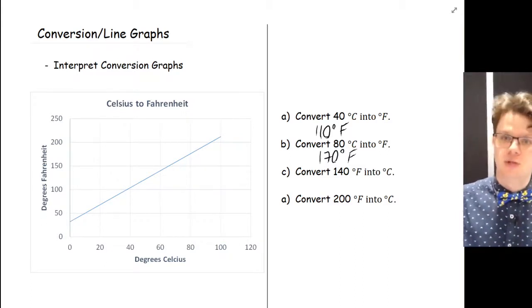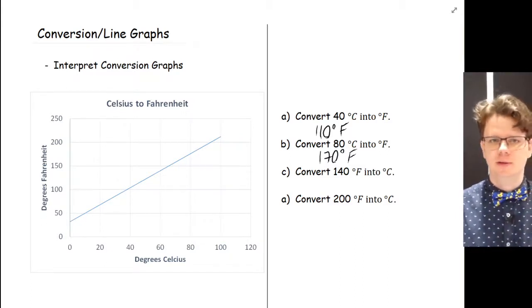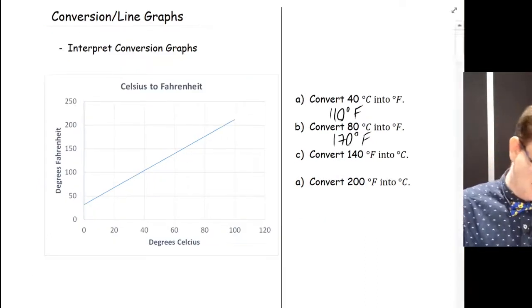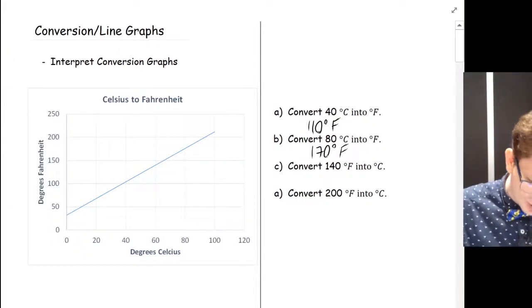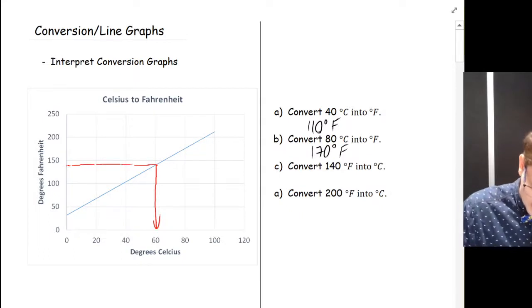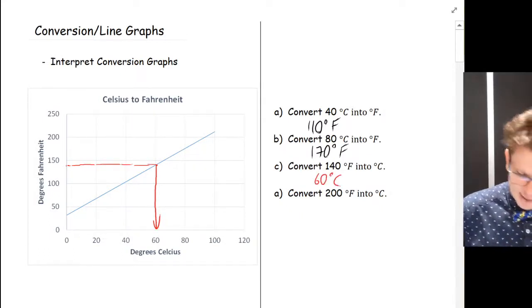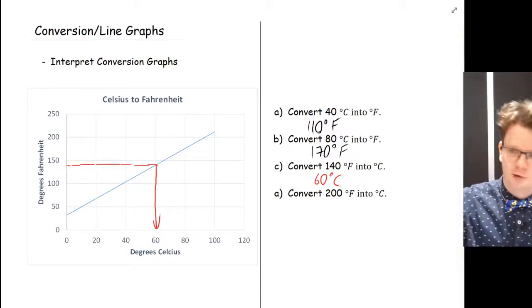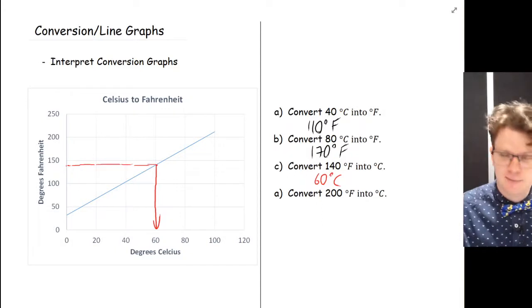Okay, set your oven to 140 degrees Fahrenheit. Well, my oven doesn't have Fahrenheit, it only has Celsius. So let's find out. So 140, well, it's not any of these major lines, it's about here, I think you'd agree. So we're going to go across, across, across, across, across, across, till we hit the line, and then we're going to look down. So 60 degrees Celsius. So you notice I'm doing the same process, but this time in reverse. Going right until I hit the line, and then heading down so I can read what it is.